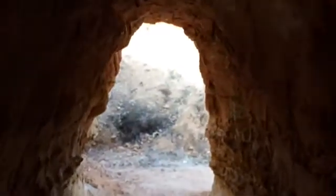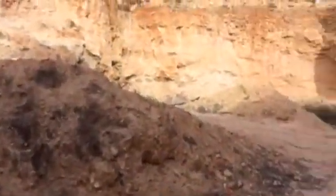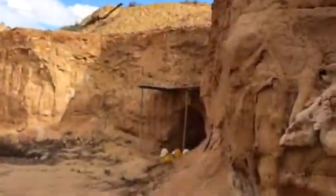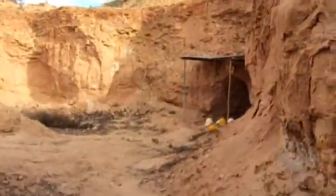And then there you go, guys. So we're on our way out, just heading out through the hole at the moment and back out to where we started. That's where we went in, just over there, cut down in through the tunnels and come back. So hope you guys enjoyed this. Just a little tour of the mines. I'll whip back up to see if I can find some coal and see if we can get a couple of opals to show you.